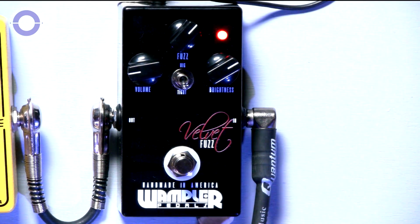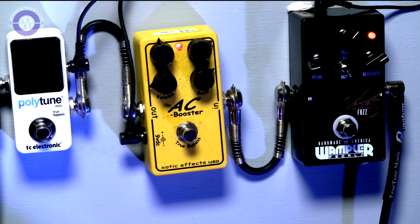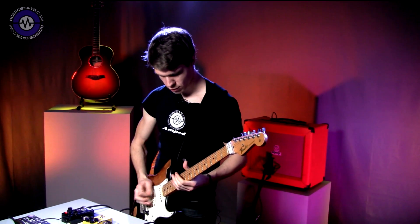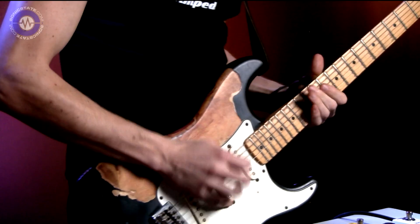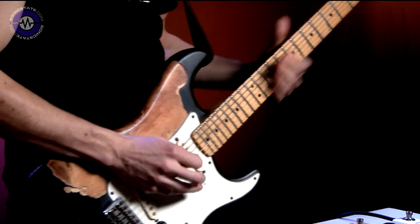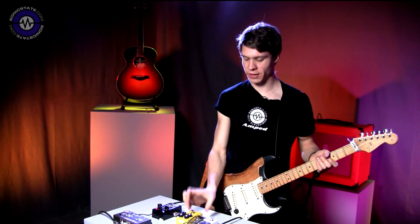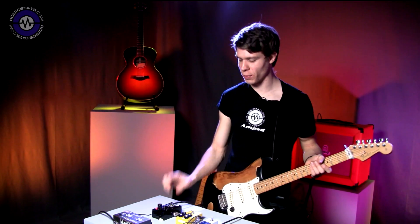The AC Booster is adding quite a lot of mid to it. I'm in the big mode. As you can hear, it sounds completely different with a pedal in front of it, as you would expect. Not only does it add balls if you add something else after it, but it's got plenty of them on its own.